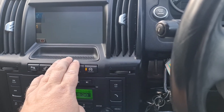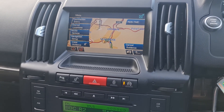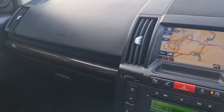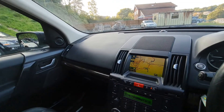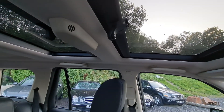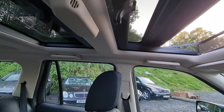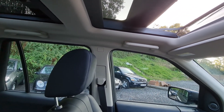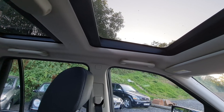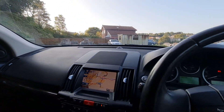I've got the navigation system — I'll just log into that now for you. You've got a nice simple navigation, very similar to the one you get on the Discovery 3. I find it very easy to use, having had a Discovery 3 and a Range Rover myself previously. The Freelander seems to have everything in it that I would have on those two larger SUVs. I do like these when they've got the HSE spec, and this particular one's exceptionally nice because it's got this massive twin roof — a panoramic sunroof. If I press the button here, I can slide that panel backwards. It tilts as well — the front one tilts and slides, while the back one is purely a glass panel. Both of them have got blinds on them, which keep you feeling nice and snug inside.